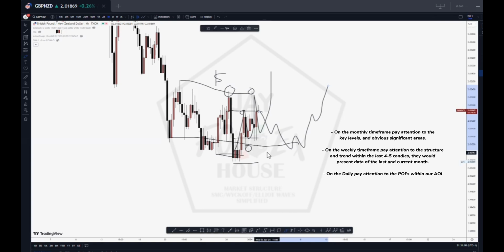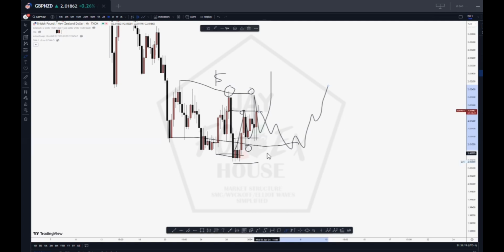Okay, on the daily time frame, you now have to pay attention to the market trend. Right, try to identify what trend the market is on, and to these areas which you have identified on the weekly time frame and the monthly time frame, which is closer to the present price action. Right, understanding these basics, you then go to the lower time frame to look for whatever pattern your strategy might be based on, or looking for whatever method or theory you use to take your entries or pay attention to your areas of interest.